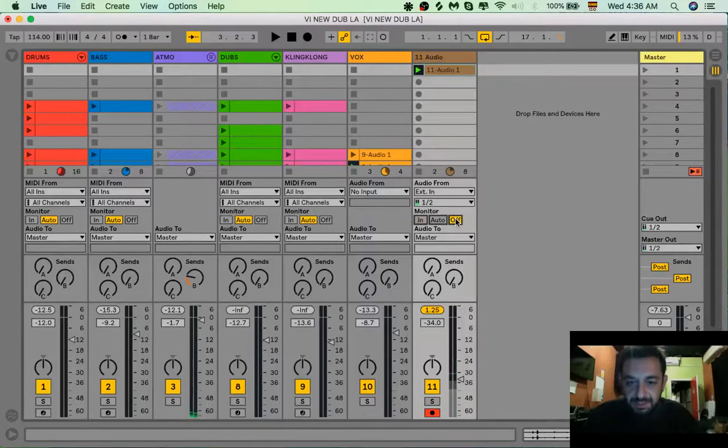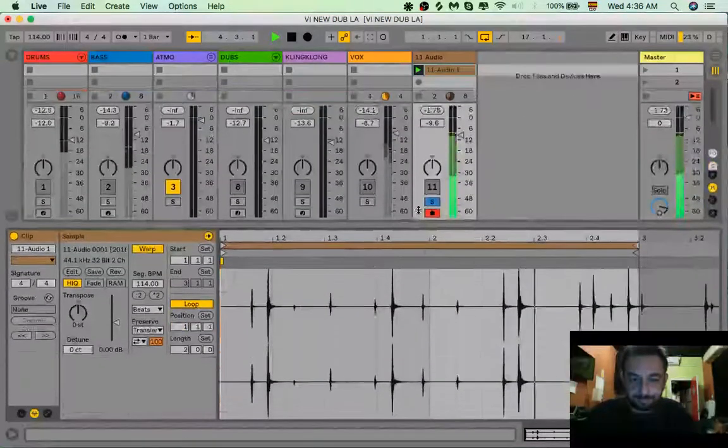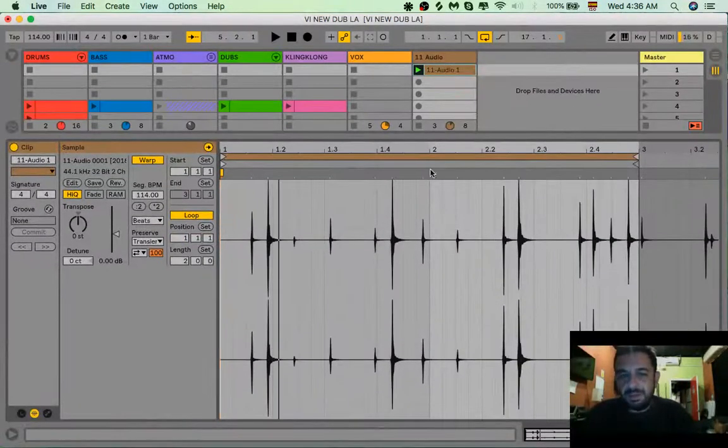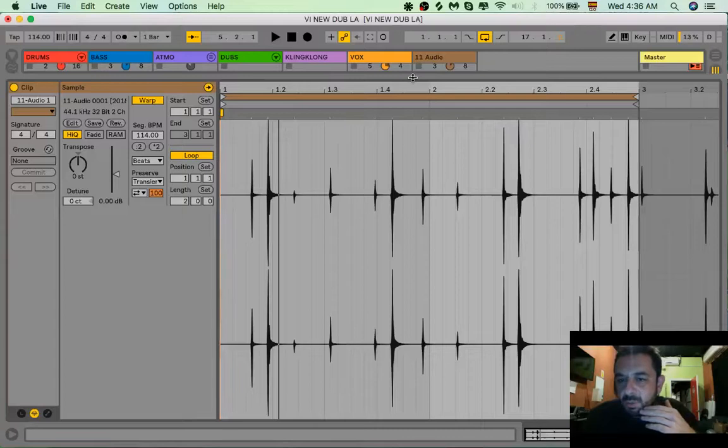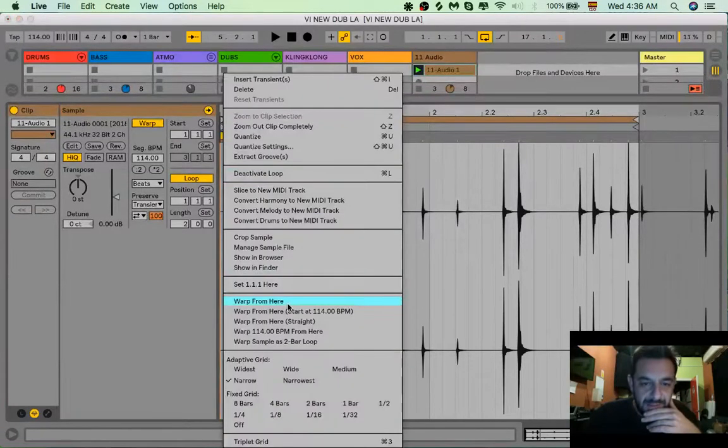Then let's say here input off, and this is what I just recorded. Oh, 2 bars, perfect. Okay, I was going to do something here with warping, but don't need it.